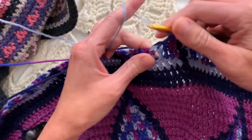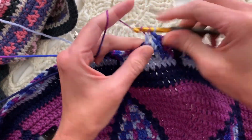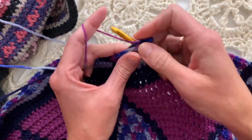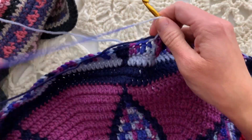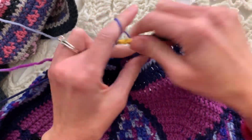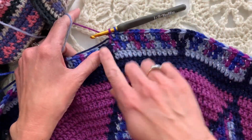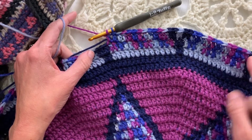Counting up to 11, and we are back to the beginning of the repeat where the star is, and we will do that same thing again. I'll pull up with the navy, and we'll start back just like this with 3 navy.